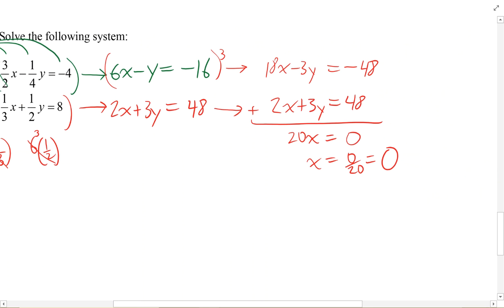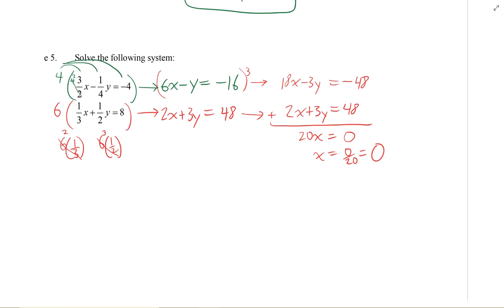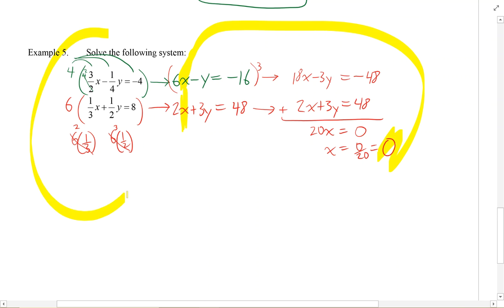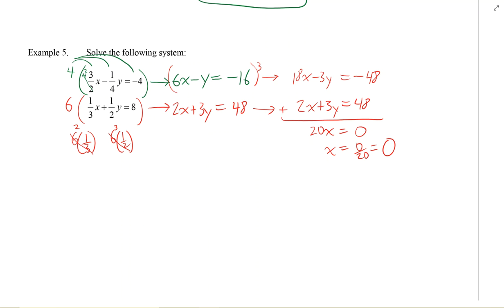All right. So that goes, right, that's 0. That's fine. That's a legit number. Let's substitute that in and find our y value. Where do you want to substitute it? Right. This 0, you could substitute it in here, or you could substitute it into that one. I would try to avoid in here because that's going to be painful and nasty. Okay. So let's substitute into the first one.